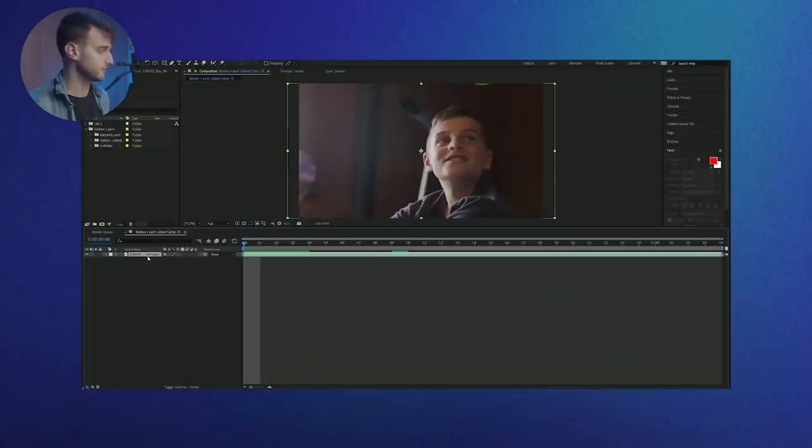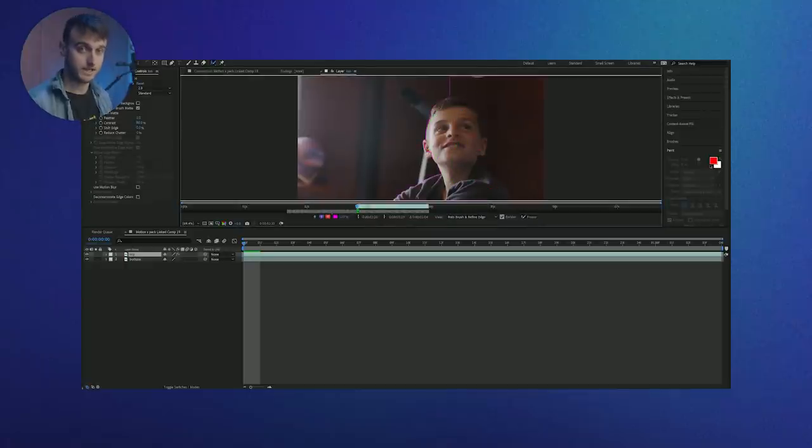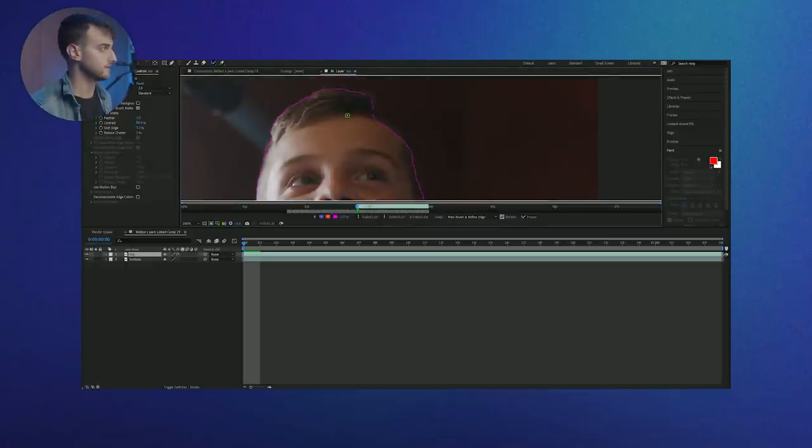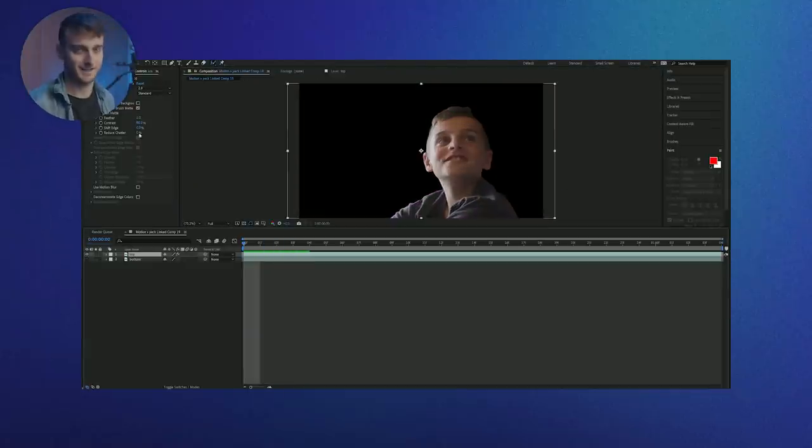To rotoscope, we're just gonna duplicate the clip layer, select the rotoscope tool and double click on the comp monitor. And let's start highlighting the spots that I wanna keep with a green highlighter. That's what this rotoscope tool is right there, the little man with the brush. You keep this rough. Also After Effects does a lot of the heavy lifting for us.